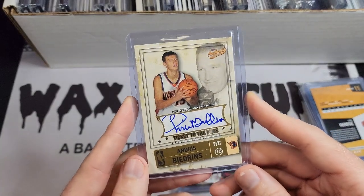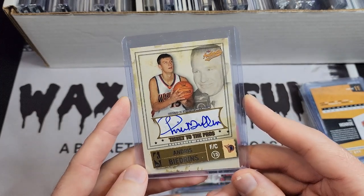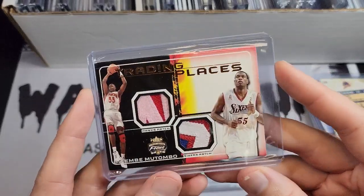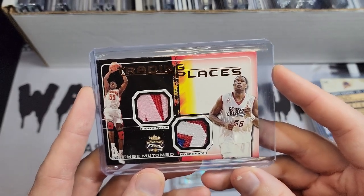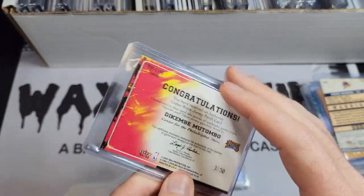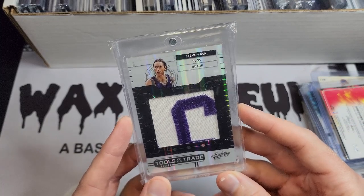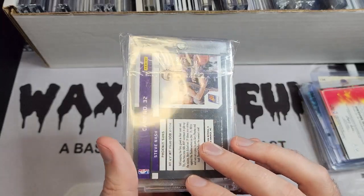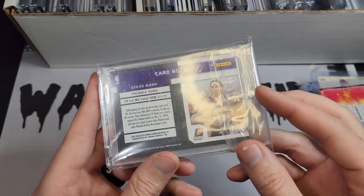Here's a Ticket to the Pros card — I'm more interested in Chris Mullin, who was a Warriors executive at the time, than in Beardins. You might remember the Patrick Ewing card from this Trading Places set — well here is the Dikembe Mutombo version. I needed a nice Mutombo patch, and how about a dual? Two of them. Last but not least, we've got an NBA MVP — two-time MVP Steve Nash — with a big part of the letter S. That card is numbered 2 out of 3.